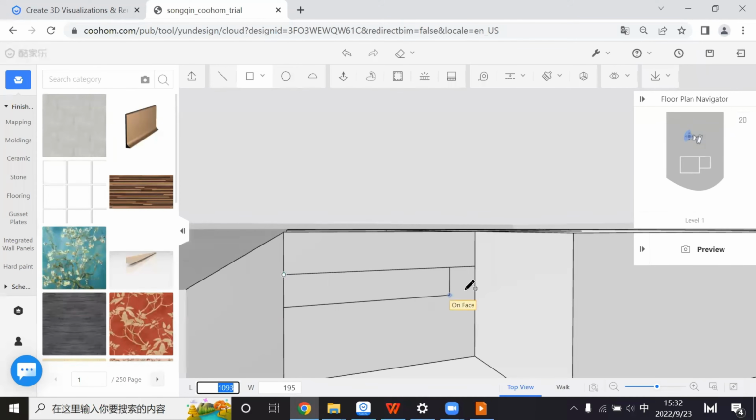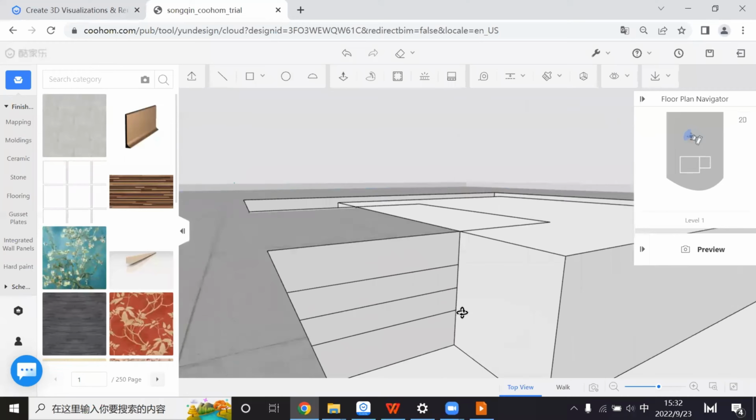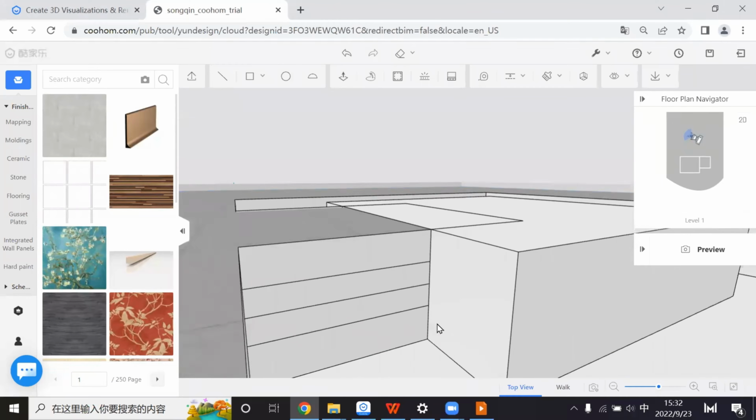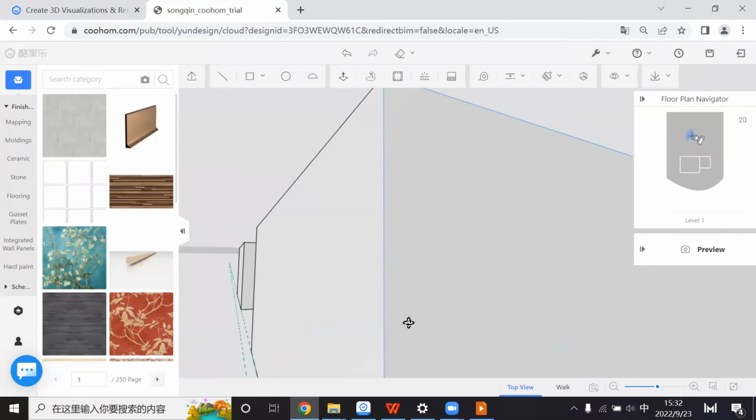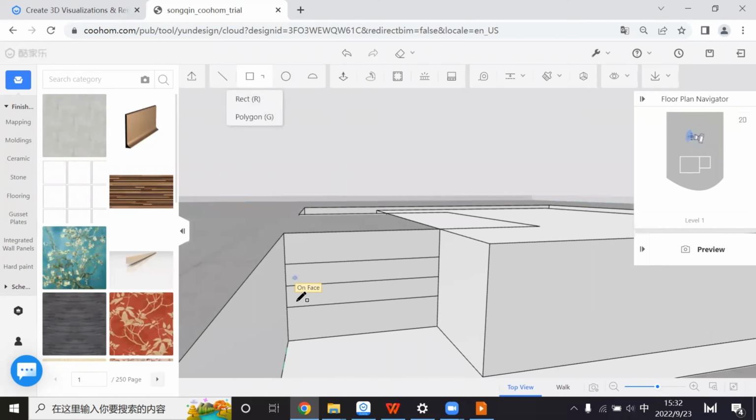Okay, so here the same, and this one 80. All right, and you can change. And you can continue to draw.